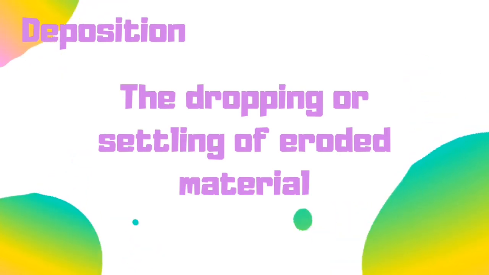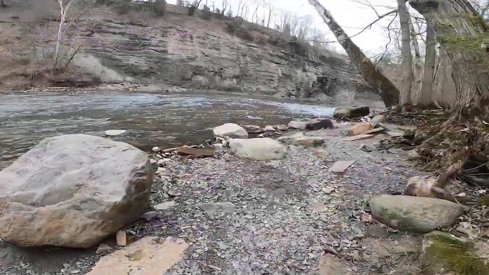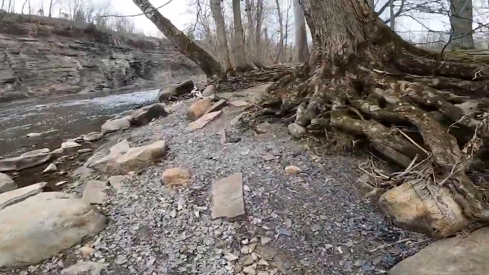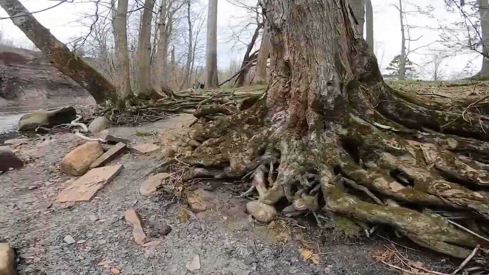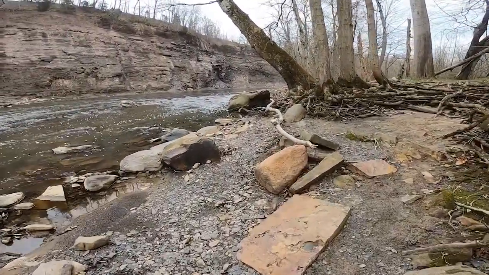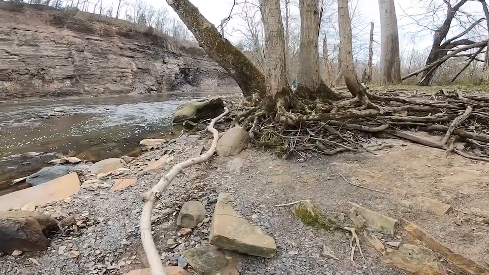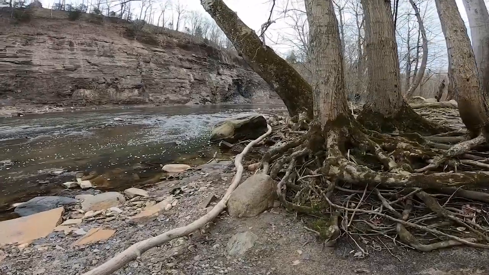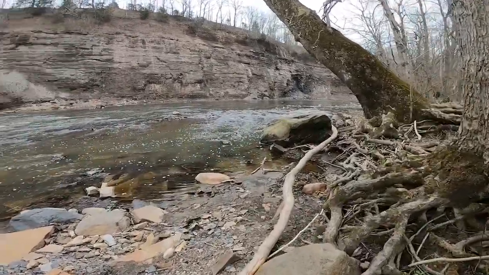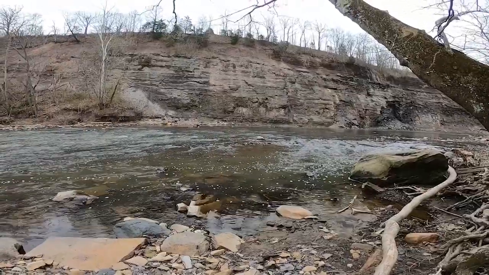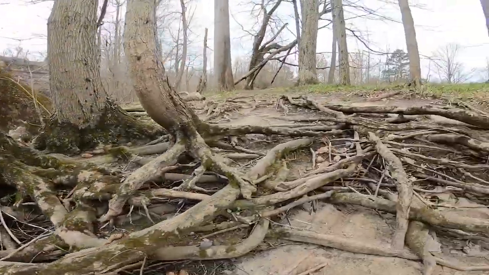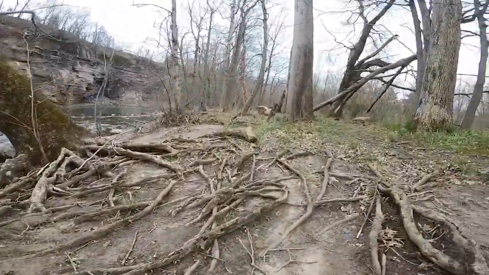When you go to the beach surrounding Lake Erie, oftentimes you find huge pieces of wood, strange rocks, even pieces of trash that have been dropped onto the beach by the waves. Here you can see a ton of sediment, little fossils, little rocks, soil, sand that have been dropped and deposited at the side of this river. Oftentimes deposition occurs when the water no longer has enough force or power to keep moving the sediment. So the sediment is heavy and the water doesn't have enough power, so it just kind of lets it drop.